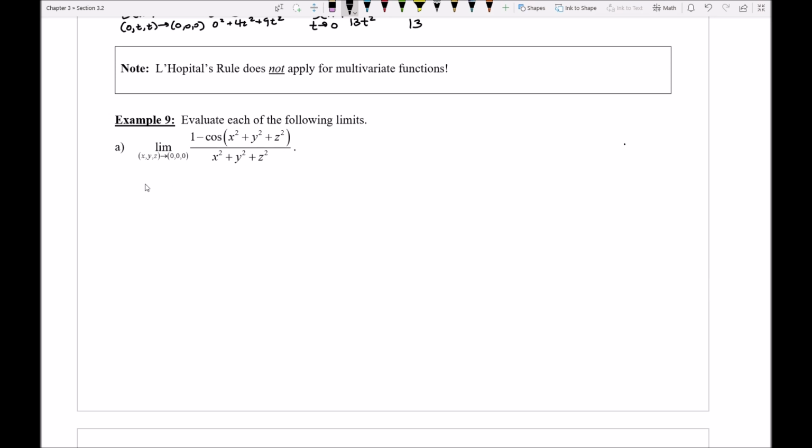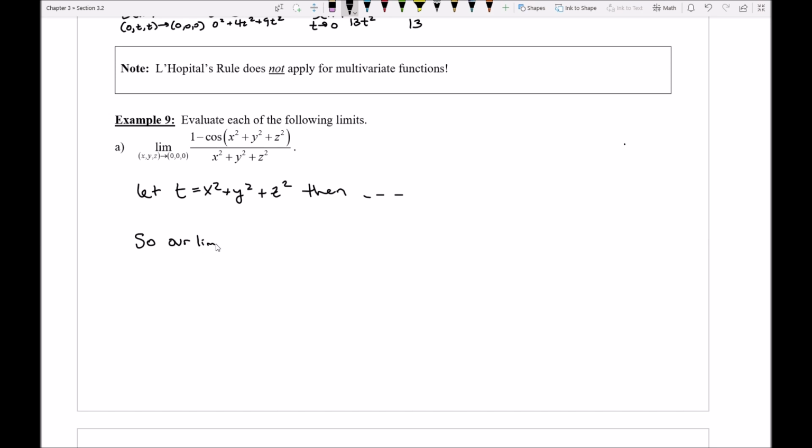Okay, here's what I'm going to do. I'm going to create, first off, some sort of a substitution. I'm going to say, let's make t be equal to x squared plus y squared plus z squared. I'm just going to pretend that x squared plus y squared plus z squared is the same thing as a t. There's going to be more that I'm going to write here, but for the moment I'm going to hold off. I'm going to fill in more stuff here in a second. But note what this is going to change my limit into.